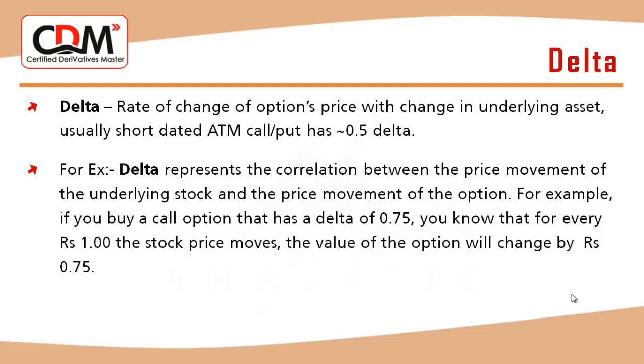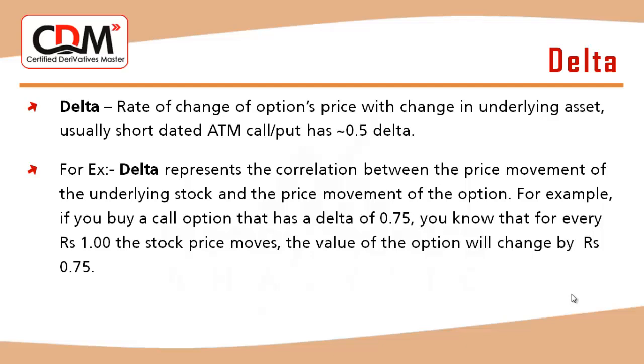Suppose a stock is trading at the level of 40 rupees, and we are looking at a time frame of a month or 2 months. When we talk about delta, an at-the-money call with a strike price of 40 and a current price of 40 costs 3 rupees. If the stock moves from 40 to 41, the only thing that changes is how much the price can move from one point when we are talking about the ATM call option in terms of delta. This is what delta actually does.